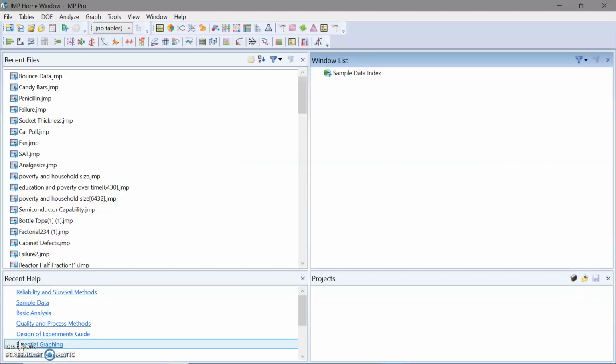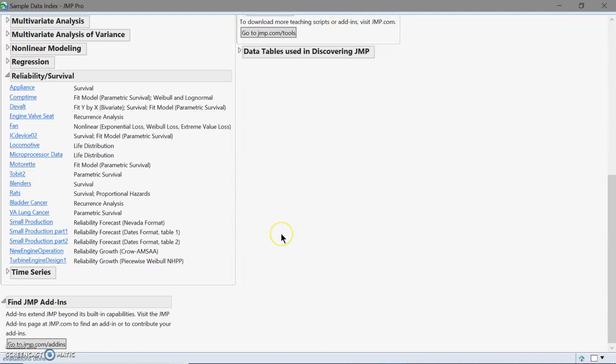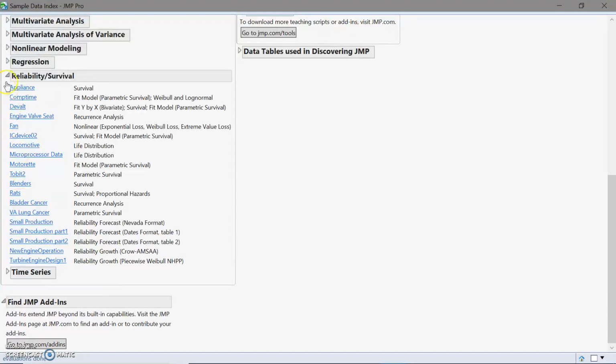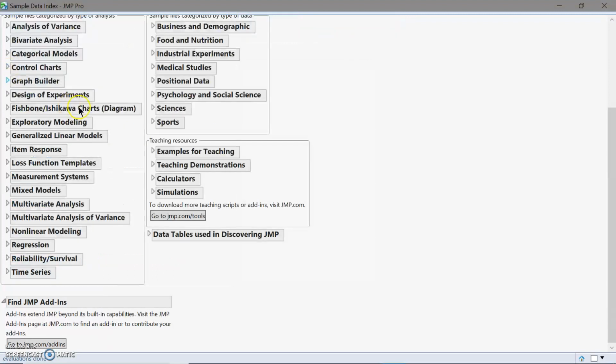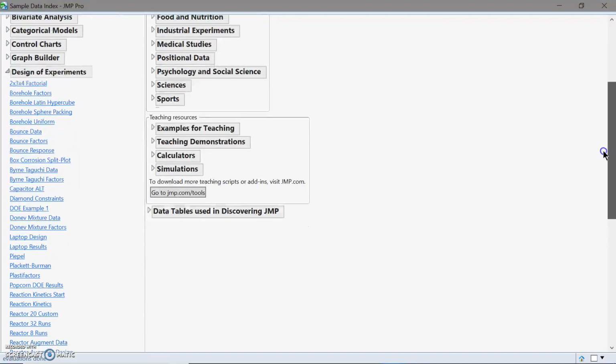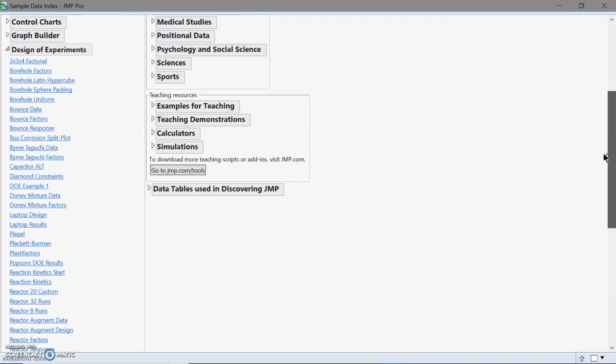Alright, so for our design of experiments, we are going to go into our sample data index, then open our type of analysis, and here we see we have a lot of data to choose from, and we are going to do a couple of these.